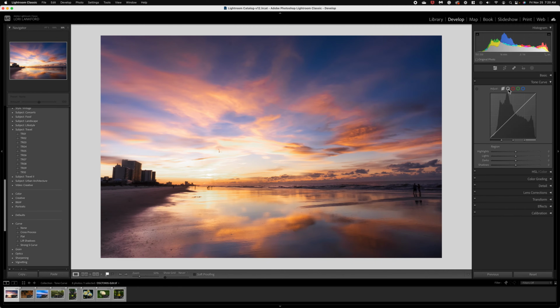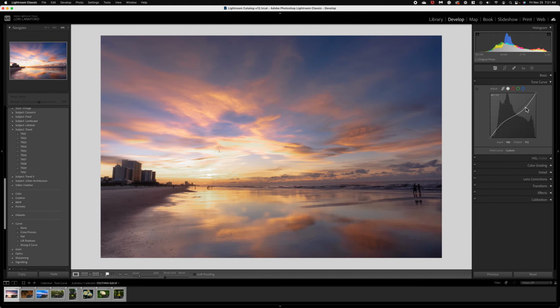So the next is the tone curve that I use the most, and that's just this circle gray. Now this tone curve allows you to place points in the image wherever you want to make adjustments. So I could come in, and again, if I wanted to open up these shadows a little bit, I could drop a point right there, and then I just move it with my mouse or trackpad up. Now I can come over to the light areas and I can move that back down just a little bit, maybe even a little bit more. Then I can come up to the whites and maybe I want to bring those down or leave them up. Could come to the middle of the image and see how I want to impact that.